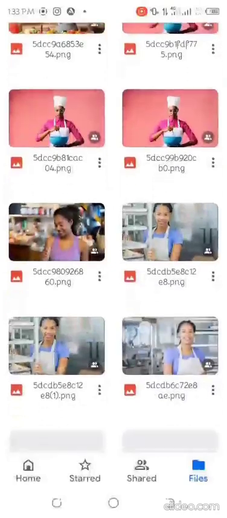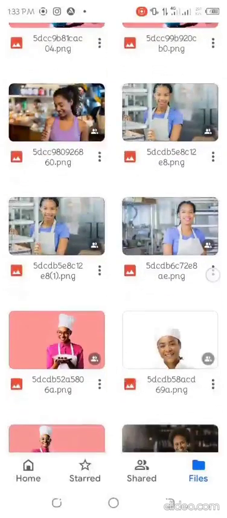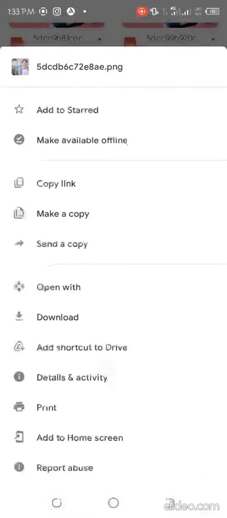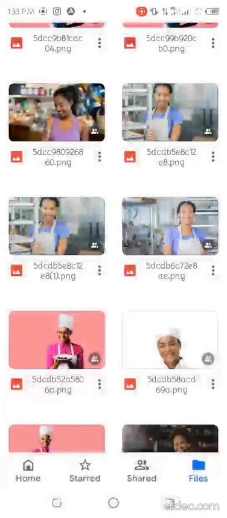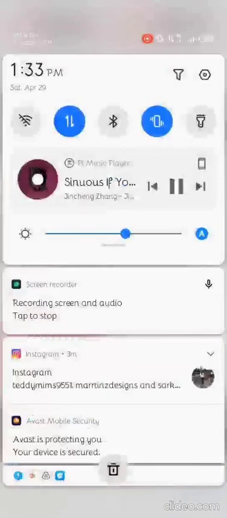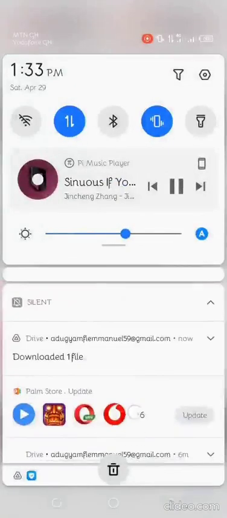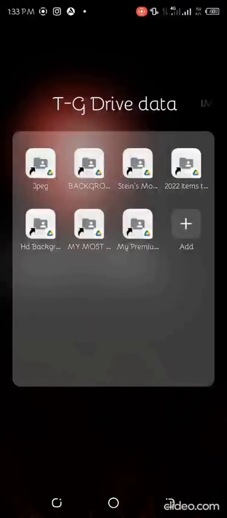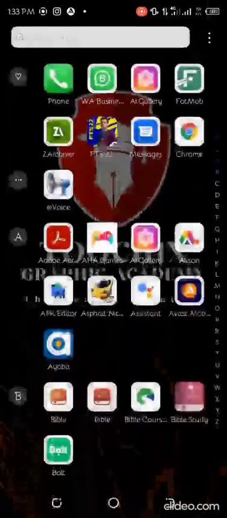I think I taught you how to download them. You just tap on this button, and if it is your choice, you tap on download, then it downloads. Once it downloads, you can have it in your download file. You can go there in your gallery.